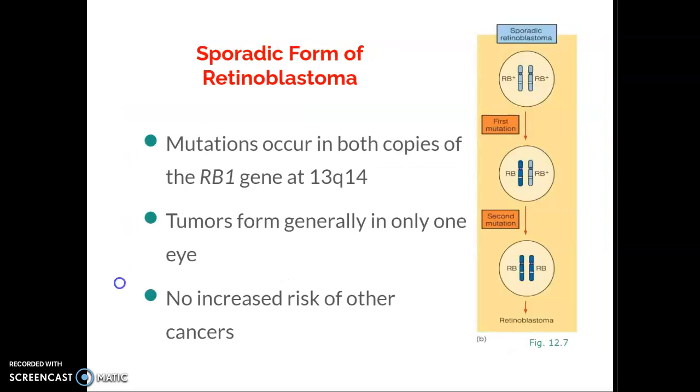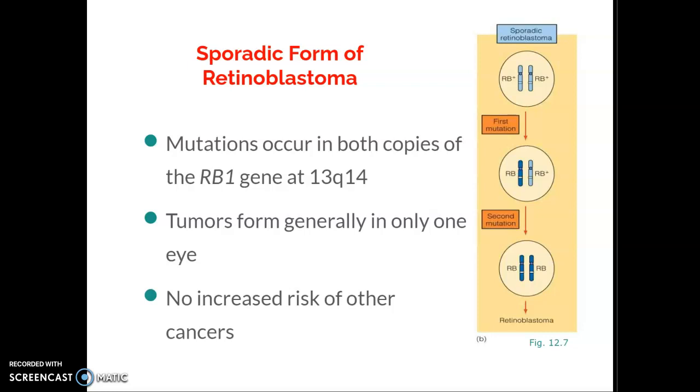Again, most of these cases are going to be sporadic. I showed classes on Friday the tumor of a woman that's 66 years old, but it took 66 years for that mutation to show up. Again, it is a mutation of the RB, but if you notice here, they're starting with two positive RBs. So this ties into Knudson's concept that you have two healthy genes, and in order for this condition to show up, both have to be knocked out. This ties directly into Jane and her brother with the APC mutation we talked about also.